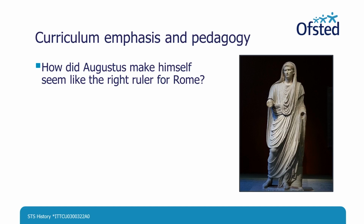We might think about what we want to do just before pupils learn this new information. We might prepare pupils for this by starting a lesson with a recap of Julius Caesar's rule, for example, with a particular emphasis on this idea of how Julius Caesar made himself appear to be a rightful ruler. Also, this context of Caesar's rule and death is crucial to the story of Augustus's succession. So we're also warming up pupils' knowledge of this context. We're also warming up their knowledge of the broader period and features of Rome and Roman politics. We're recapping important concepts like emperor or popularity.